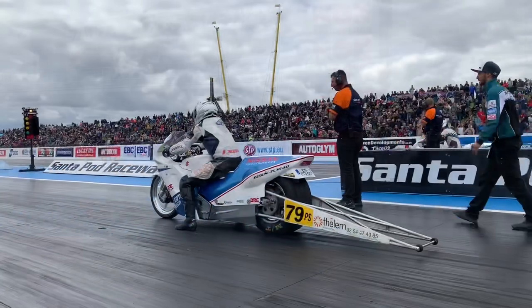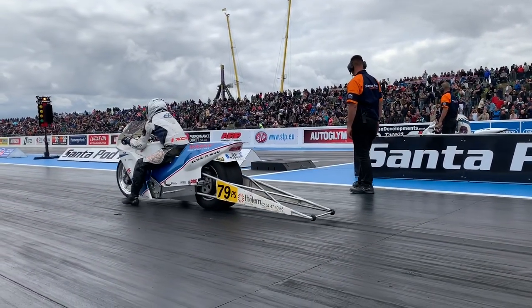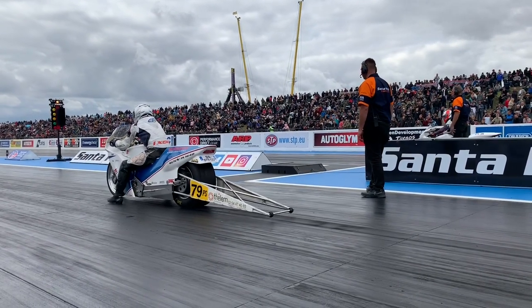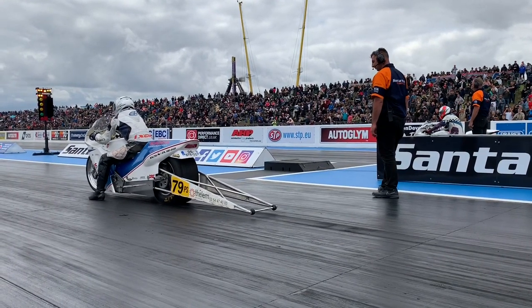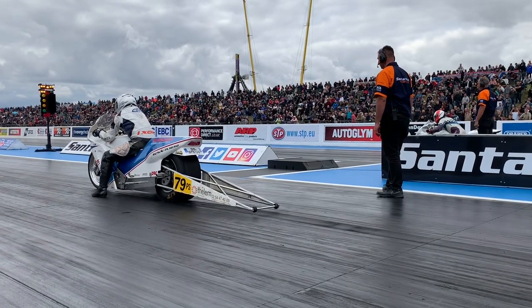You gotta love the sweet sound of naturally aspirated pro stock motorcycles. This sport is so incredibly expensive. As one gentleman put it to me a long time ago, if you wanna know how much money it takes to go pro stock motorcycle racing, when you can light your cigars with $100 bills and not feel bad about it, then you might be able to go pro stock motorcycle racing.